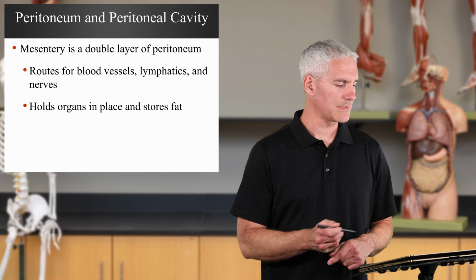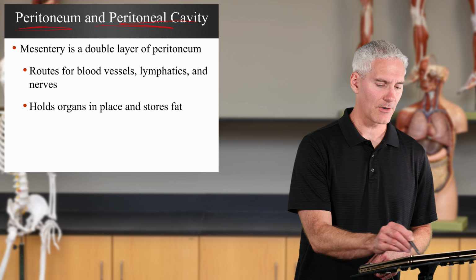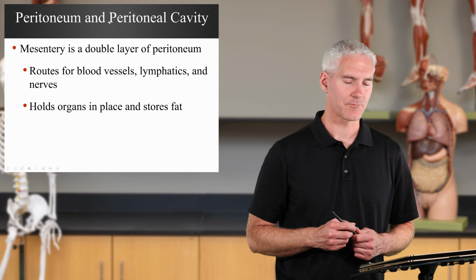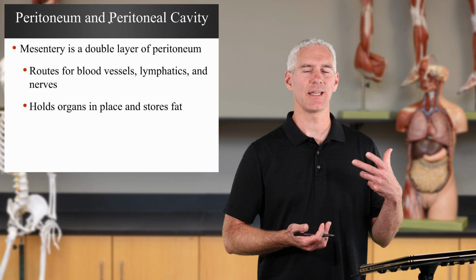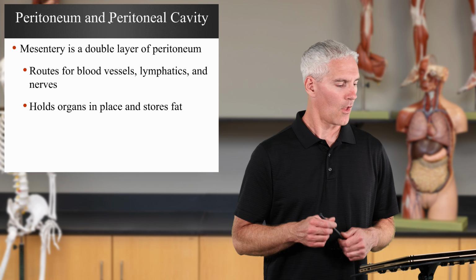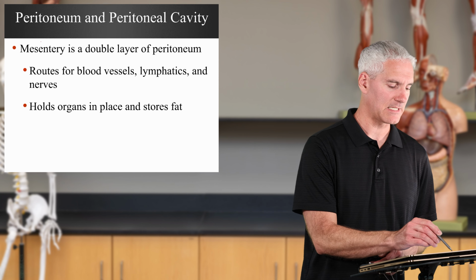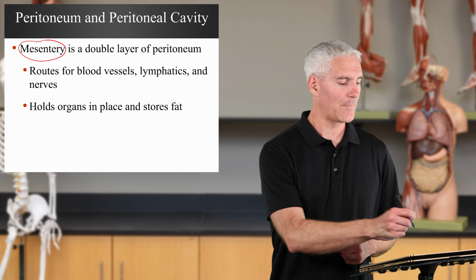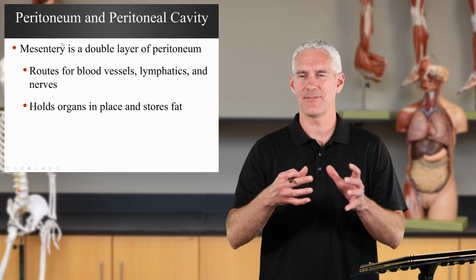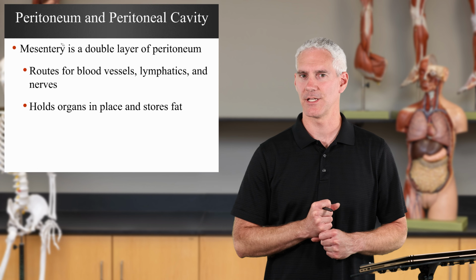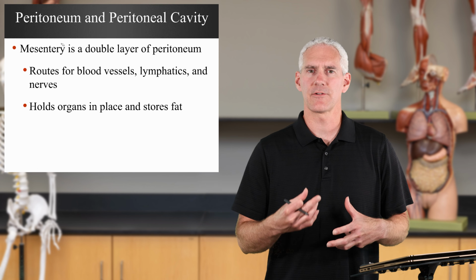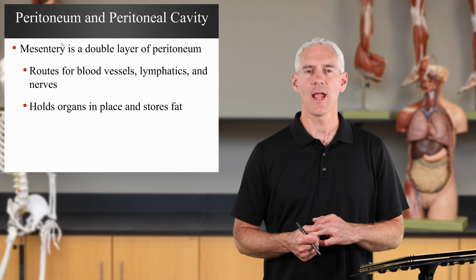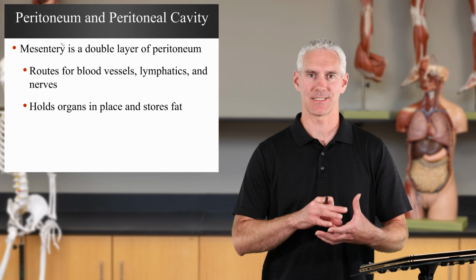Now we have these 2 terms here, peritoneum and peritoneal cavity. Peritoneum is actually a double layer system. What you're going to have here is the mesentery, the first part of the peritoneum we want to talk about. Mesentery is where you have a whole area of connective tissue that's going from different organs, different parts, different regions, carrying blood vessels, carrying nerves. It's a way for allowing everything to be connected.